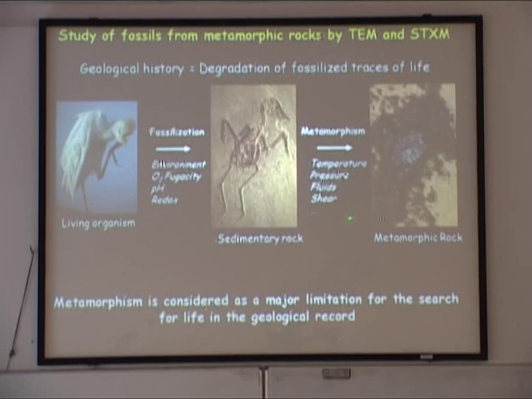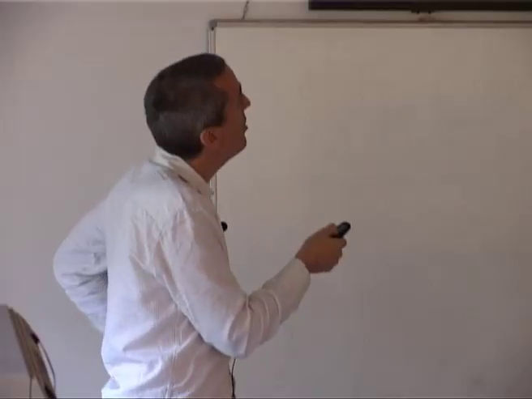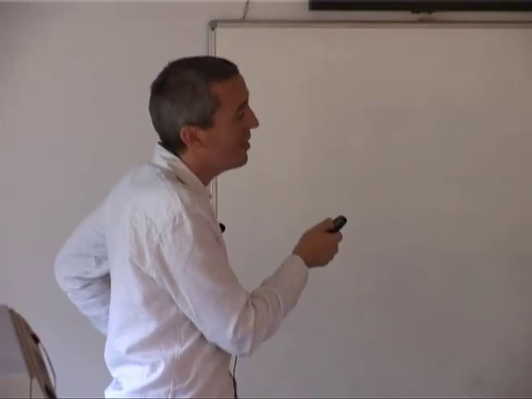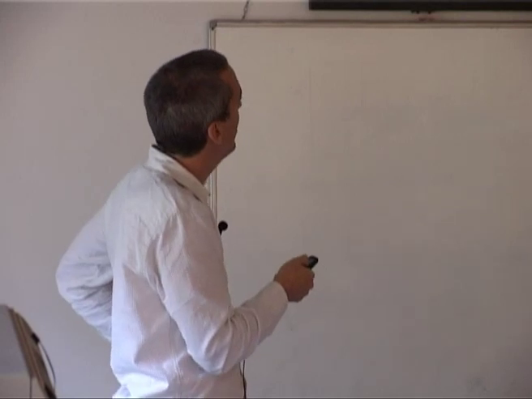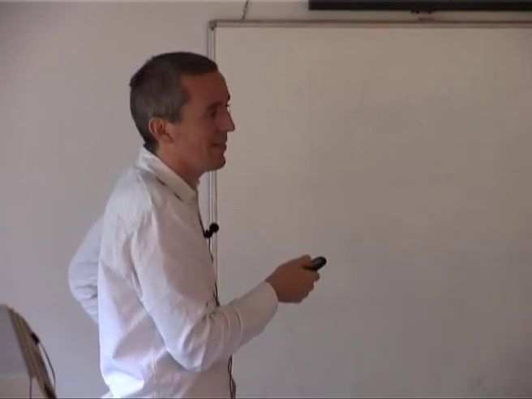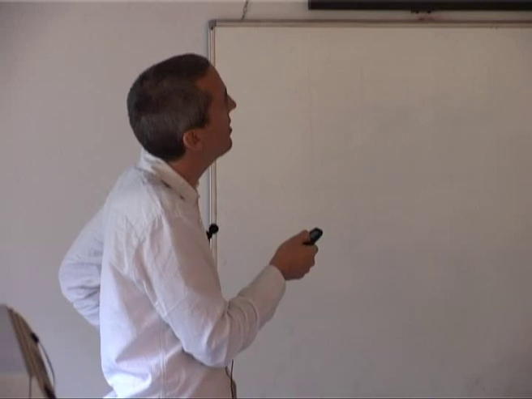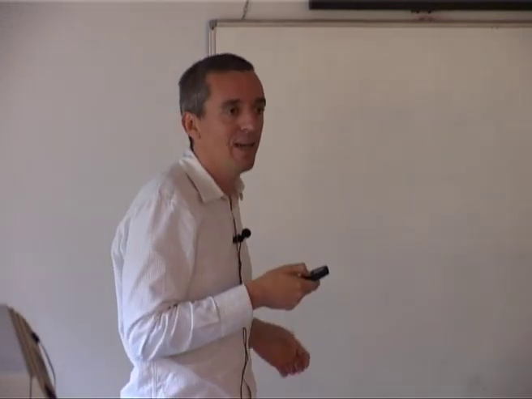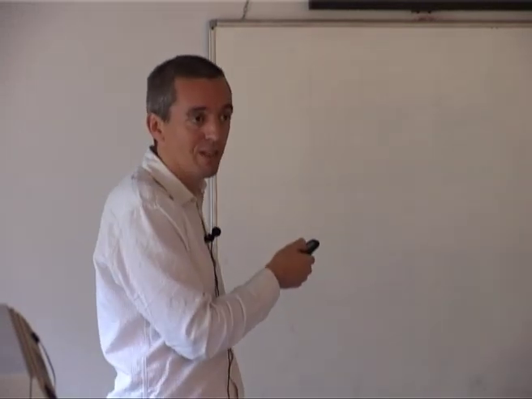so you get metamorphic rocks, and all the information that is stored here about the primary organism will be blurred. Here you don't see much anymore, but there's still something. Our goal was to understand what is left in these rocks. Do we still have some information about this in this kind of rock? Because if we can get some information, it extends significantly the record for paleontology.